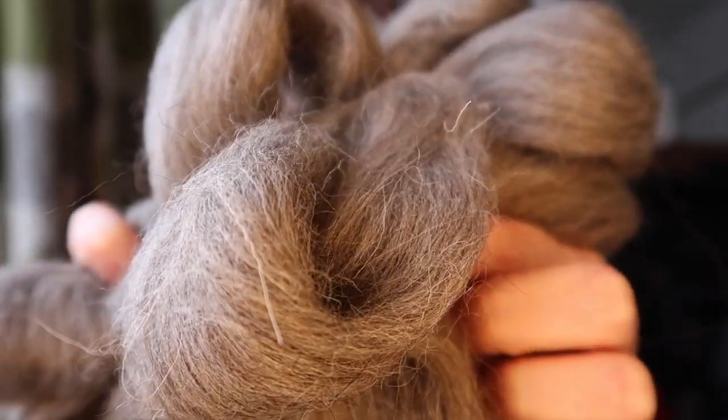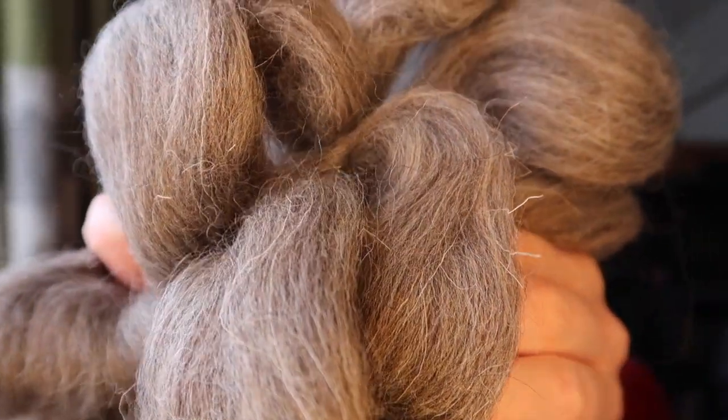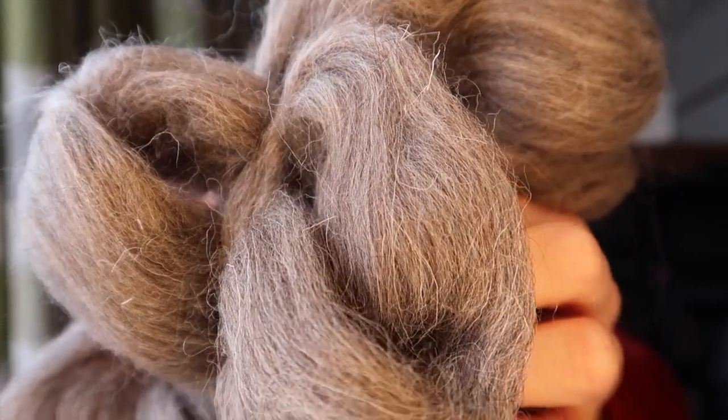Spinning, done that. That's plied. That's skeined. We are moving forwards. So that's that one. That's the black Jacob. So I've got white Jacob, black Jacob, and then the grey is Norwegian grey. Now this is quite a dark grey. Again, it looks a little bit lighter in the camera than it is in real life. But look at that fluffiness. A glorious natural shade.